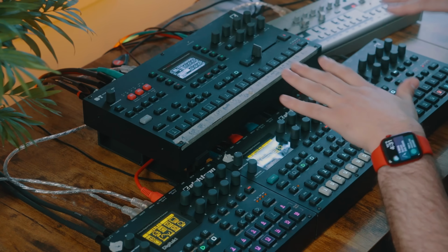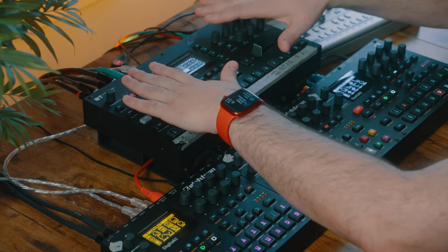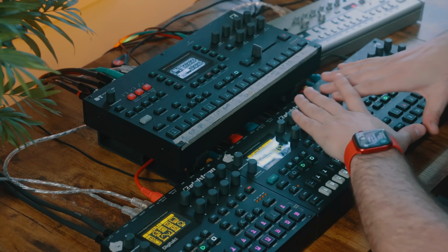So I like to take advantage of the sidechain being on this side and then using a couple leads on my Digitakt. I could do the sidechain ducking just inside the Syntakt, I can also do it inside the Octatrack, which will do it to both machines at the same time. You have to pick and choose what you want to do.